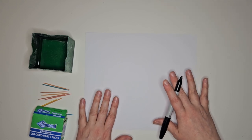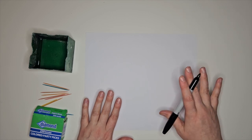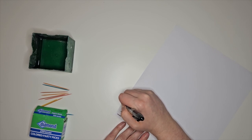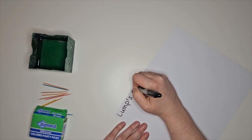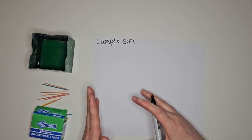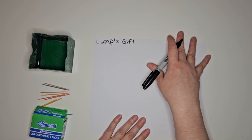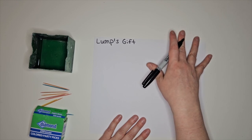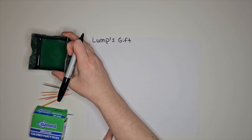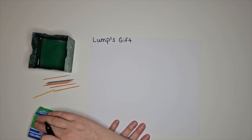With kindergarten, we read a book on the Kindle app on the projector called Lumpy's Gift — I highly recommend it. We also watch a video about clay called How It's Made, because you might need some time fillers. Lumpy's Gift provides a kickoff opening to the lesson, and finishing with How It's Made about clay is a great option to have in your back pocket. So: paper, water with a little bit of clay to make some slip, and some tools.